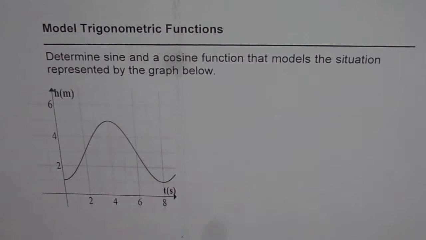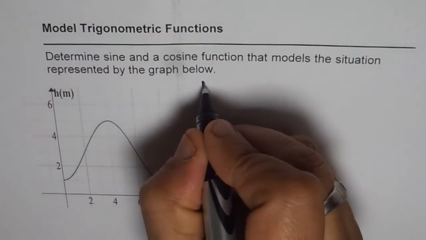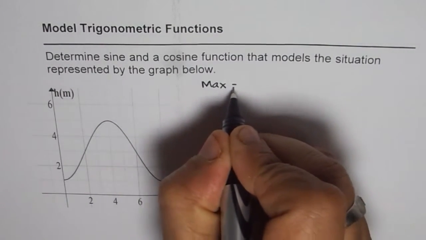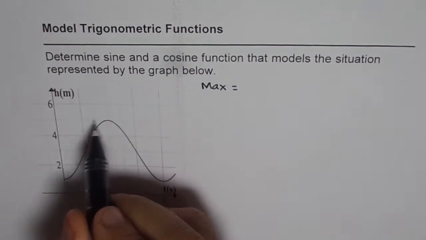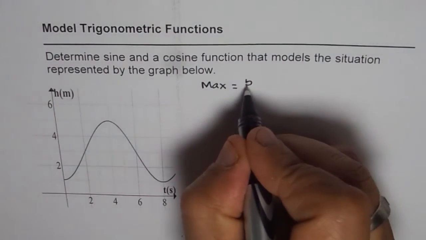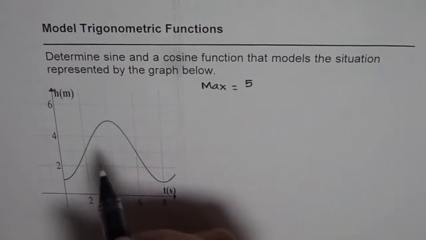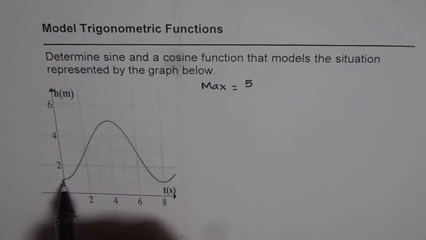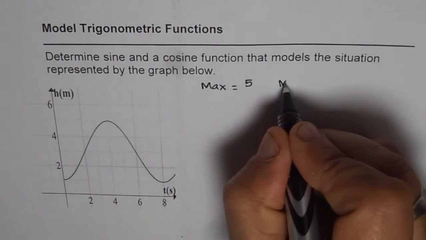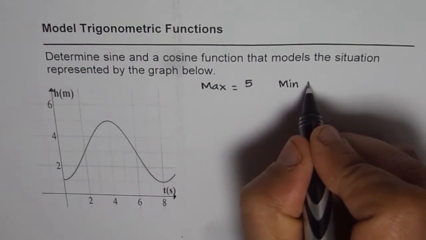Now this type of graph you are going to see many times, especially in examples like a Ferris wheel. Here it starts with a minimum, goes to maximum, then ends with a minimum. To find the equation of a sinusoidal function, we should always begin by writing maximum and minimum values from the graph. So the maximum value you can read, that is 5 meters. So let me write just 5, we'll add units later on. And the minimum value here is 1.